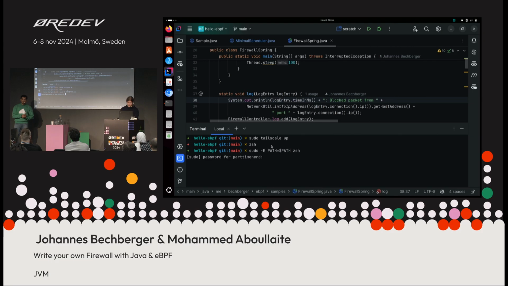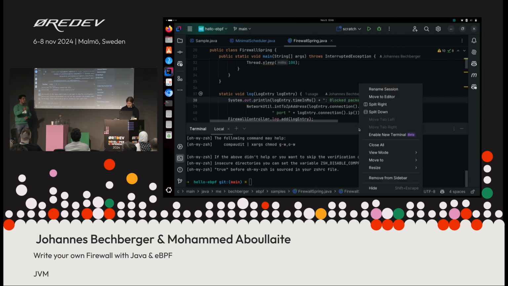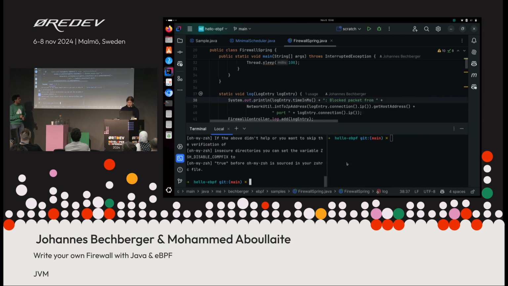Basically, we are dealing with the Linux kernel, and everything that needs to run in the Linux kernel needs root privileges. So that's why some things to keep in mind from a security point of view. You don't want to give everyone that access, and you don't want to run anything that you don't trust in that environment. So we pre-compiled before, but essentially we want to show you a firewall so that you don't think that, yay, they talk about the firewall in Java, they're just mocking us.